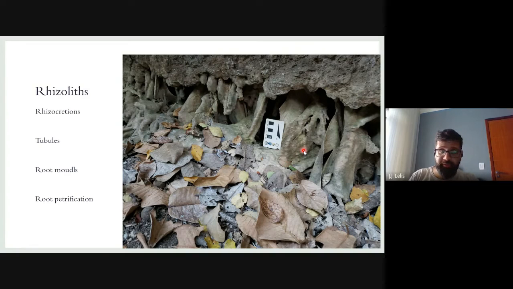We can see this kind of rhizolith close to roots, but we can also see this kind of material close to tubules, like voids that are formed by animal activity. Wormholes can be cemented by calcium carbonate. We can see these materials filling some voids, and voids formed by termites too. It's not so common as in the roots, like in the rhizoconcretions, but we can also see this kind of material, okay?